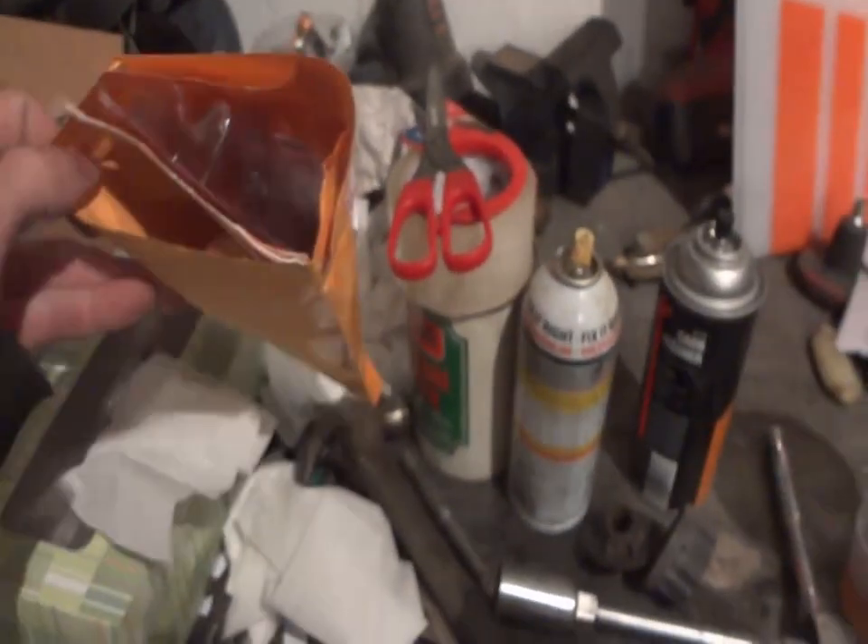He'll be back next week so I can wet sand and buff the hood. I didn't want to do it today because you're supposed to wait 24 hours for the clear to cure. I didn't want it sitting in the garage all weekend since he was going away, so we just threw the doors on tonight to get it done. I want to bring a quad in here this weekend and have the space. I got the rest of my parts in - some high temp silicone and the top end kit.